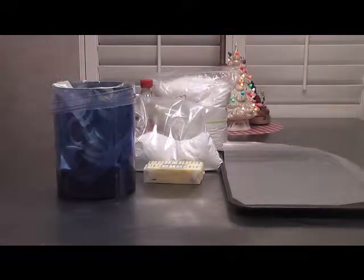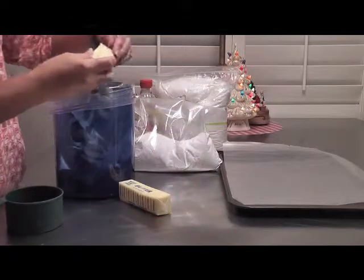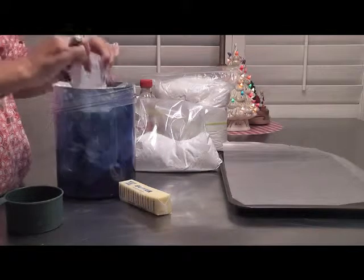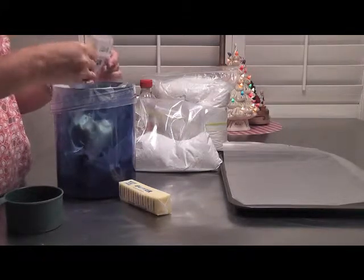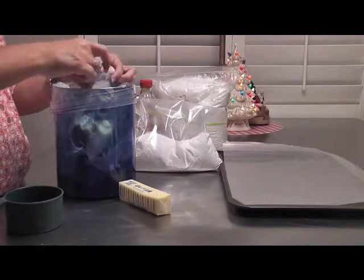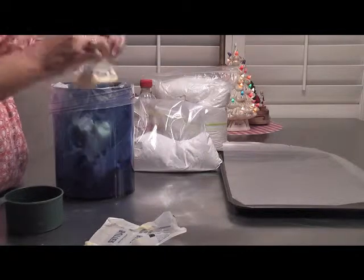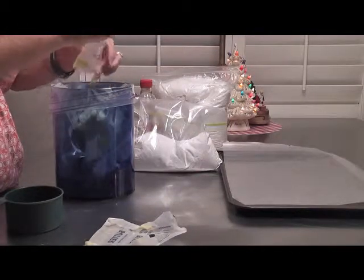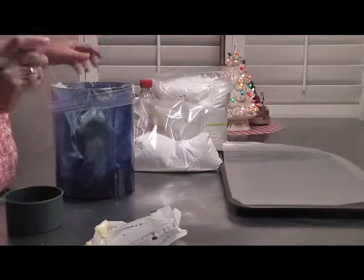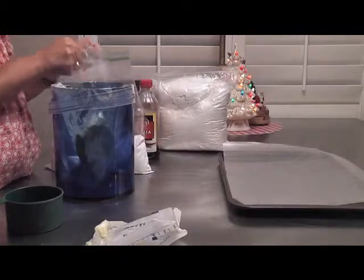Now let's get started. We'll first add our butter. Now you can melt it or soften it. I've had this out for hours and hours because I've been working in the kitchen. You'll have to check out our holiday series that we've been whipping up. So many yummy recipes. But let's add the 2 sticks of butter. And you know I'm using a bag holder. If you don't have the bag holder, you can make these same recipes inside a bowl, but that's just bah humbug and silly. So we're going to do 1 cup powdered sugar.